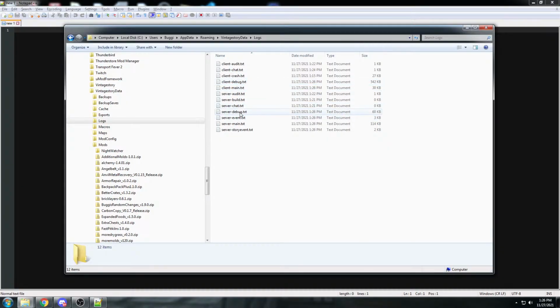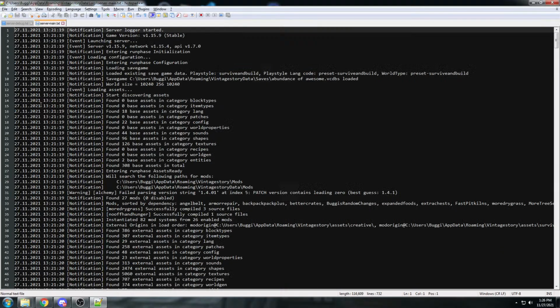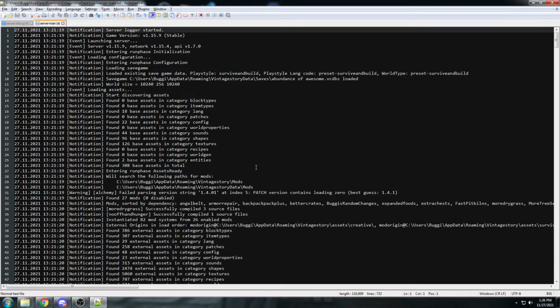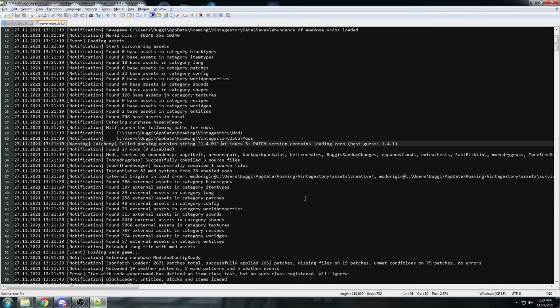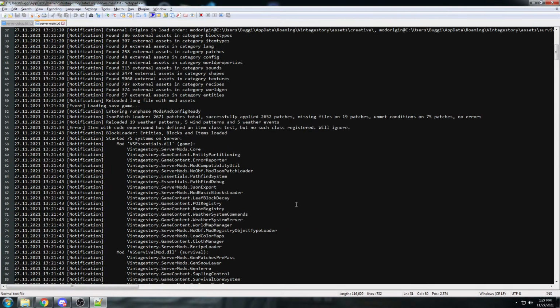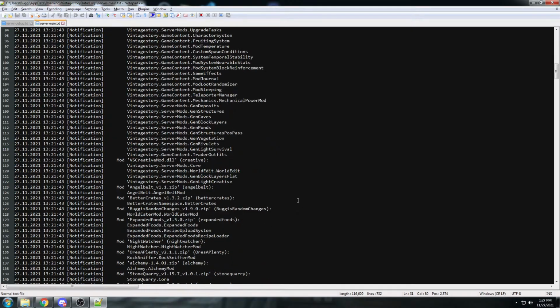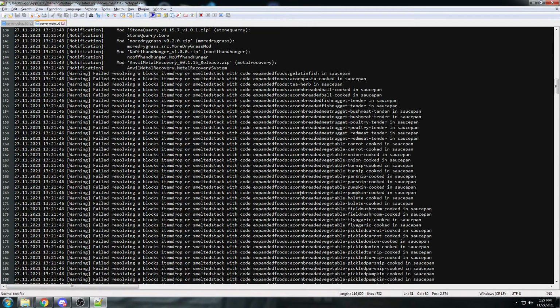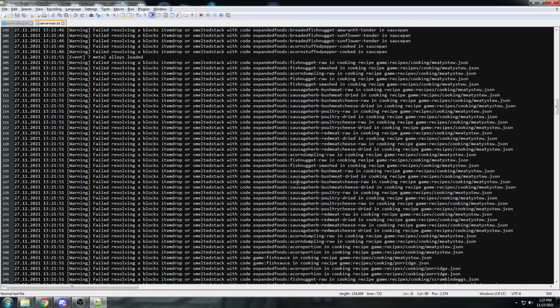It might be on the server. Failed parsing. Oh no, Alchemy. He misnumbered his mod. Okay, I'm not seeing any there. All these stupid errors.